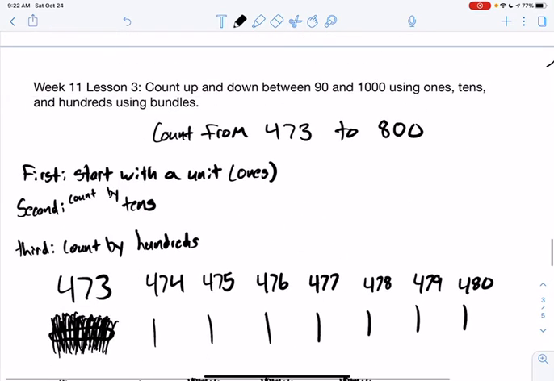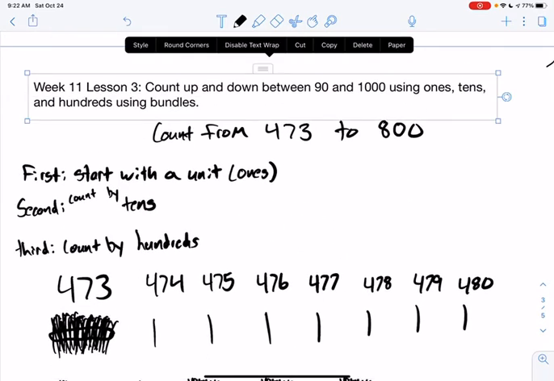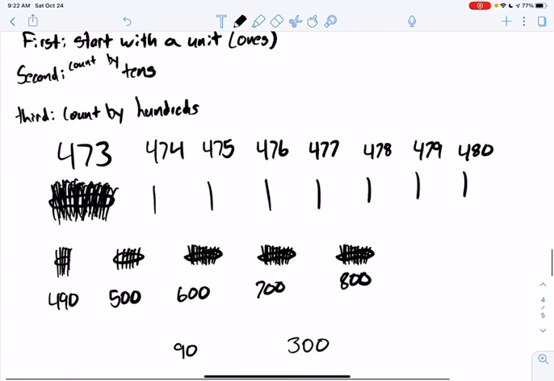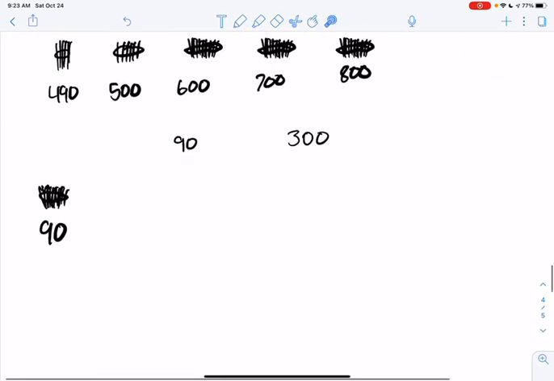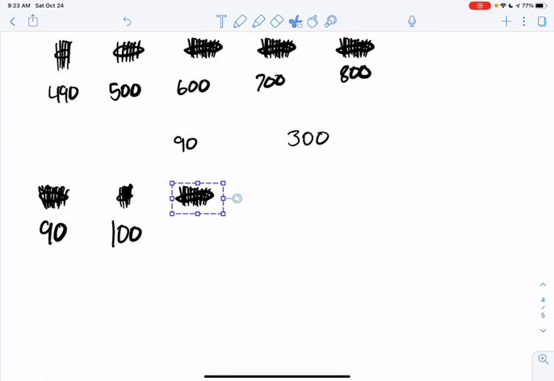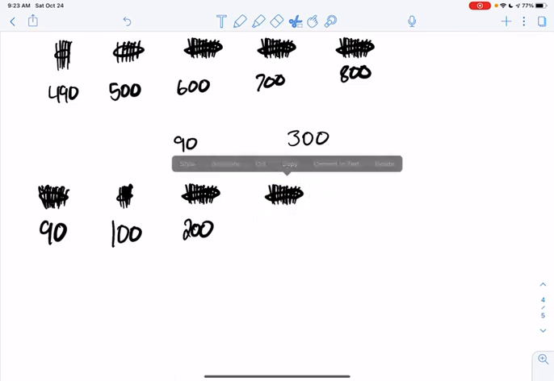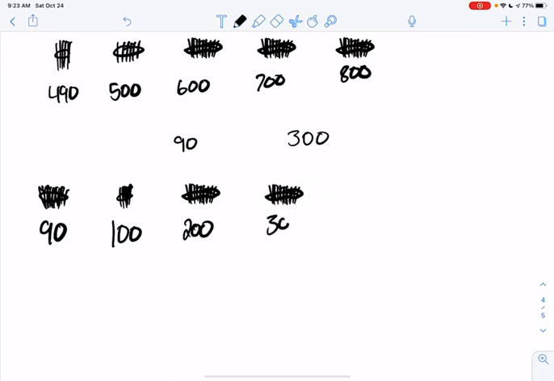No, because if you look, we already have our tens right here, just like in this problem. So we can actually start with tens and then go to hundreds. So let's go ahead and add a 10. That gives us 100. And then let's add a 100s piece, which will give 200. And let's add the final hundreds piece, which will give 300.